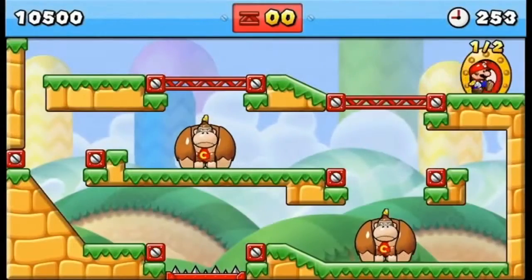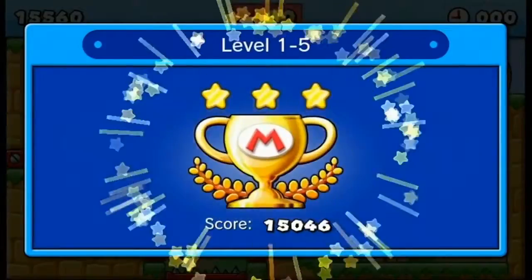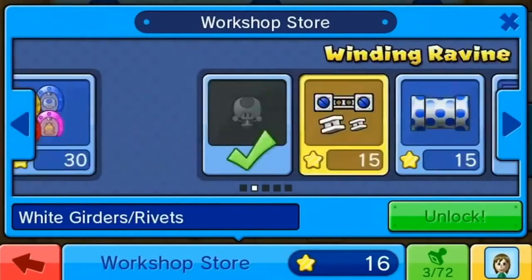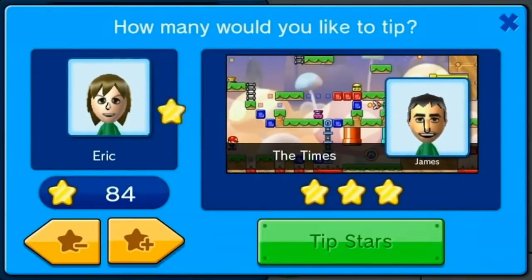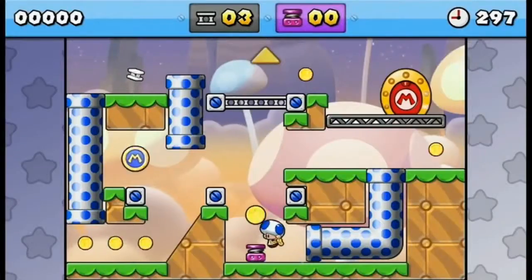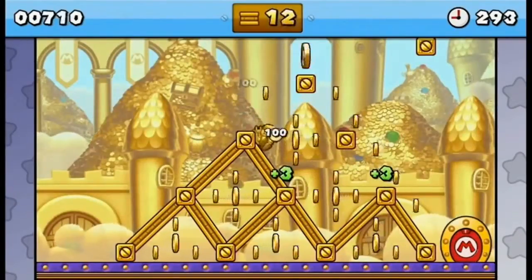As you beat levels, you can earn up to 3 stars based on your performance. Then you can cash in those stars to earn new parts for level creation. So if you like a level someone built, tip them some stars sometime. That way, they'll be able to create even more imaginative levels using the stars you tipped them.